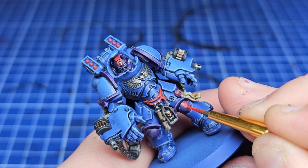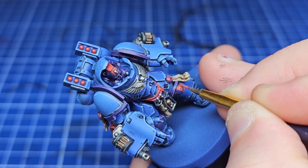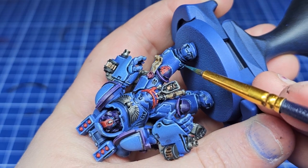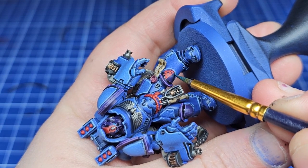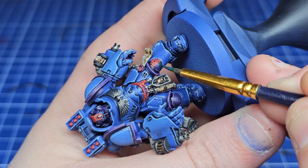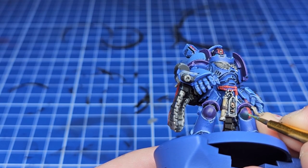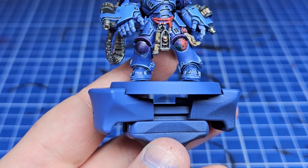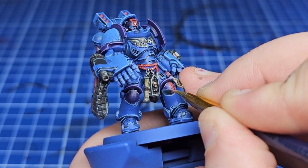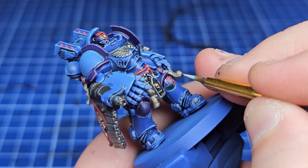This technique can also work for diamonds, so it's great for Harlequins too. At these early stages the freehand might look a little messy with dark colors, but when you go in with highlights it looks a lot better. Another accent color I use fairly sparingly is Incubi Darkness — a really nice deep sea green. I quartered up the knee pad and used it in the bottom section to add a bit of difference and color. I then highlighted between the two dark colors to clearly show the change from purple to green.